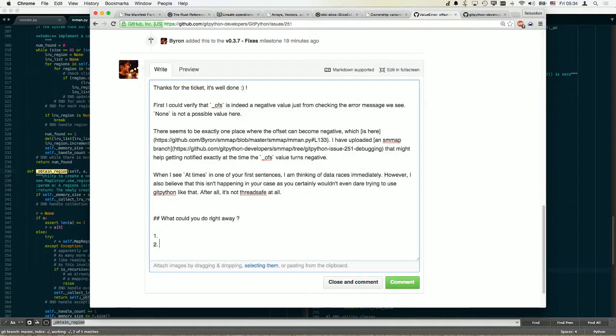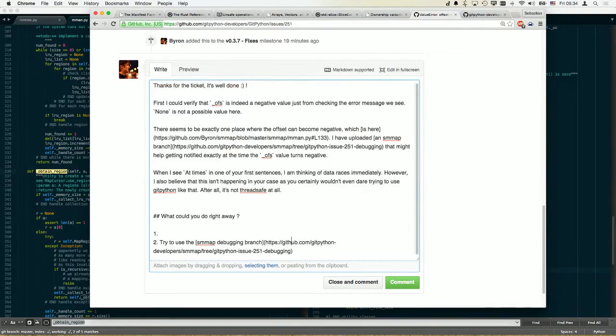So second should be that one. First is actually try to get rid of that implementation.